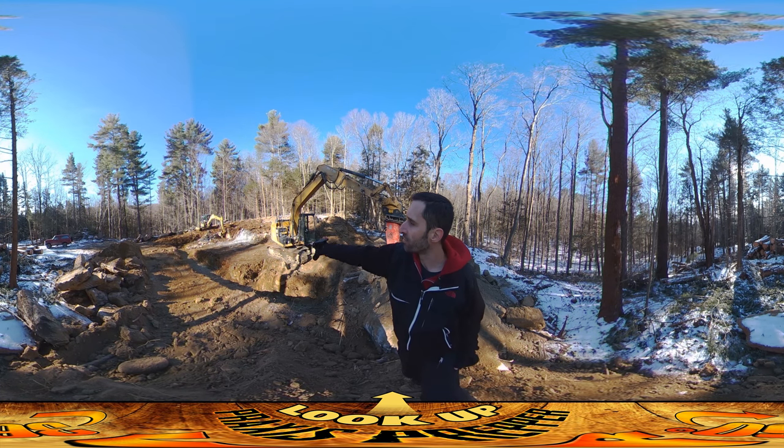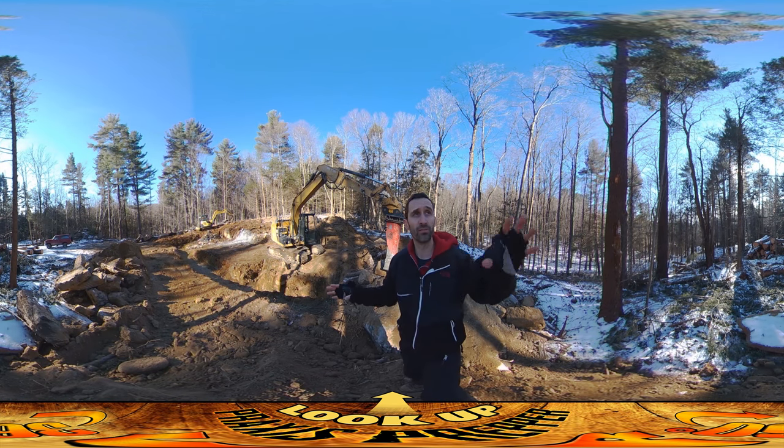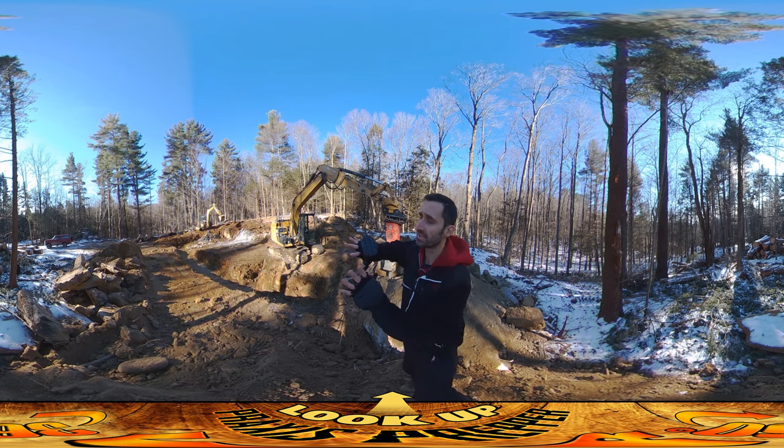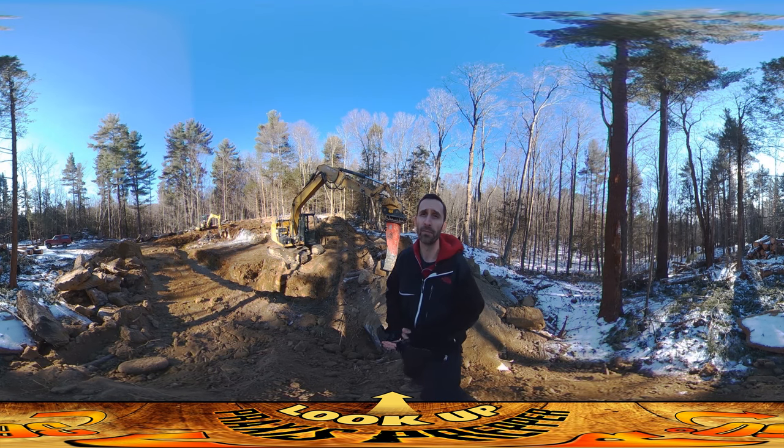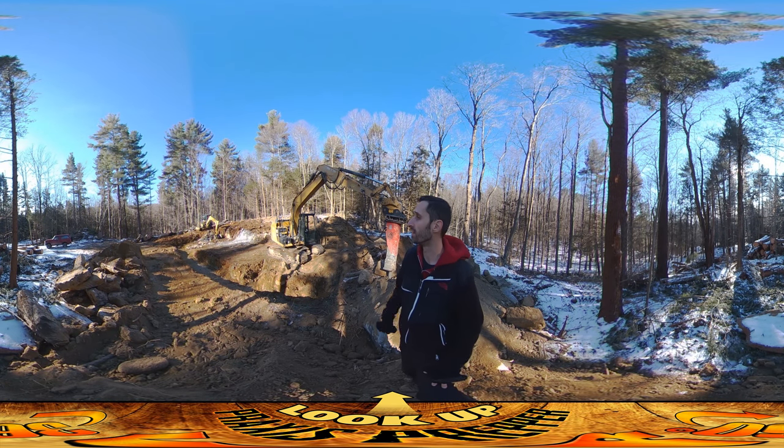There are some shadows laying across here, and those shadows are from trees right back here, which I'll eventually want to take down. The idea is to get sun into the house to help warm it up during the colder times of the year. So this gives me a good sense of which trees I'm going to need to pull down to make sure I keep getting sun in there.